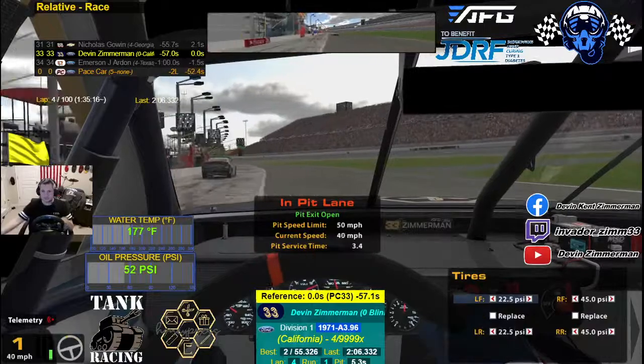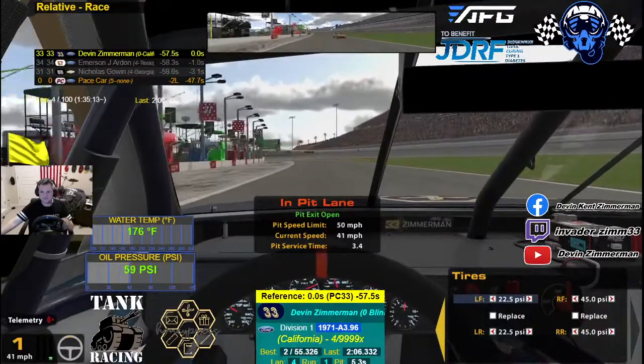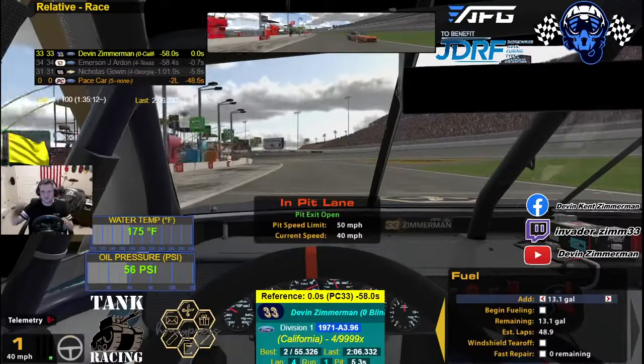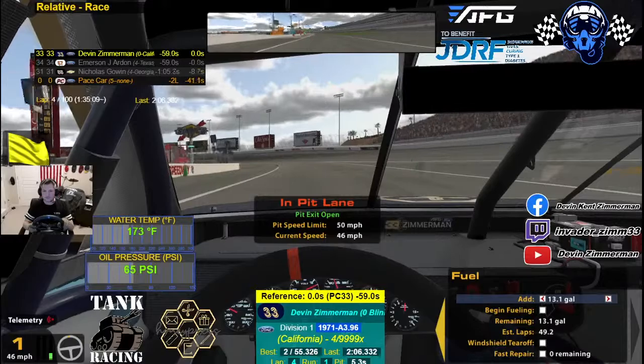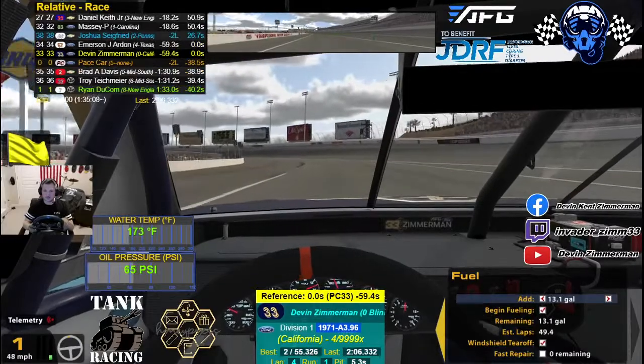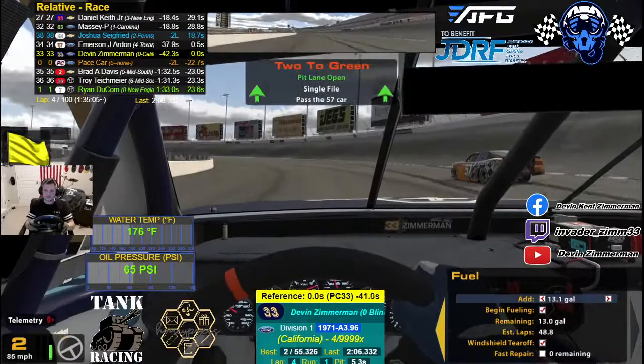If you get trapped a lap down. Oh, no, I used it. Not really anything I can do about that. I forgot to re-click it when I came back in. I'm done. I'm going to wreck again. You're going to have to come around at 57.